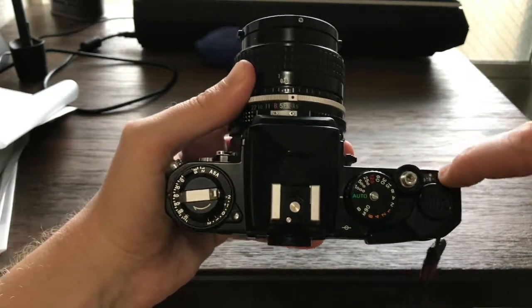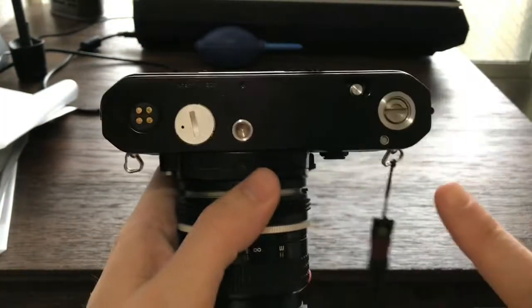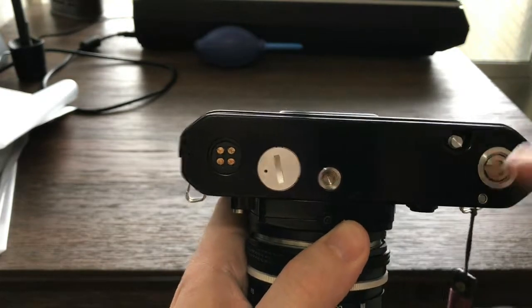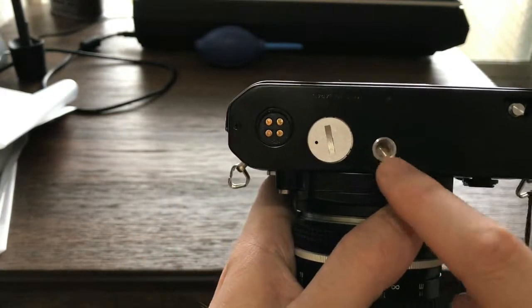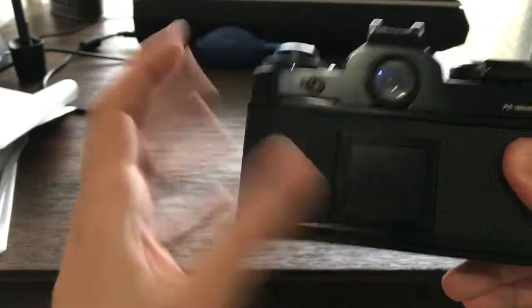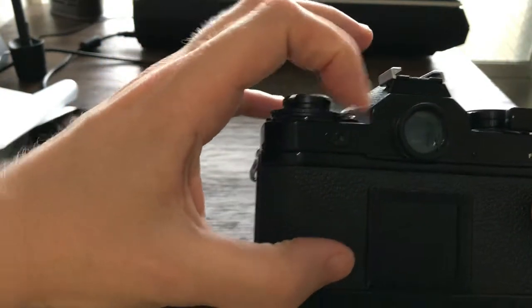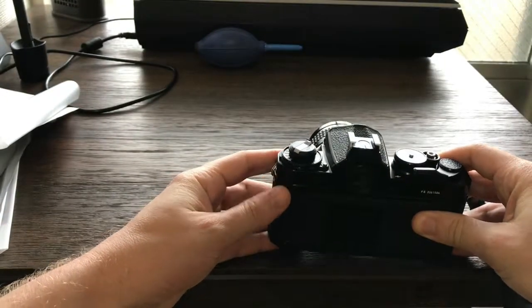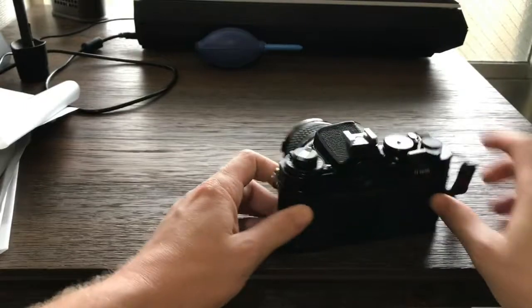Here you have the counter. It's gonna count the frames that you have. Here at the bottom is where the battery goes, and this is for advancing the film, and I guess this is for if you want to put a motor drive that helps you shoot faster. This is your hole for the tripod. Here is where you put a piece of the box of the film so you can remember what type of film you're using. And if you press this button, it should check the battery and give you a sign that it's working. It's difficult to see, but that's how it works. Anyhow, the battery lasts almost forever.